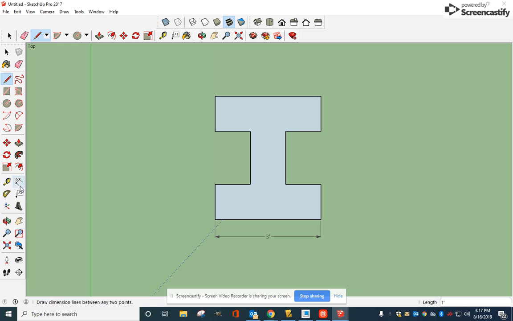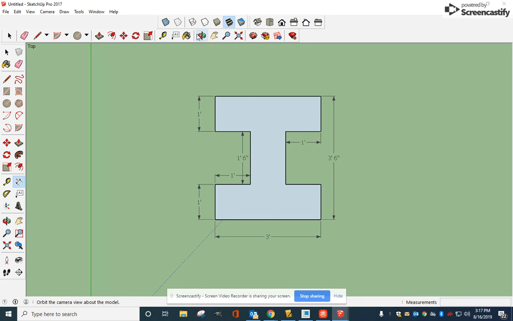You're going to dimension it correctly. Go to your dimensions and put all the dimensions in here that you see on the paper. So the 1 foot 6, the 1 foot here, the 3 feet up there should be the same as the one down there, so you could almost skip that one. This one here, this should be the same as that. If you wanted to, you could do the overall height from point to point. So just enough to prove that it's correct.